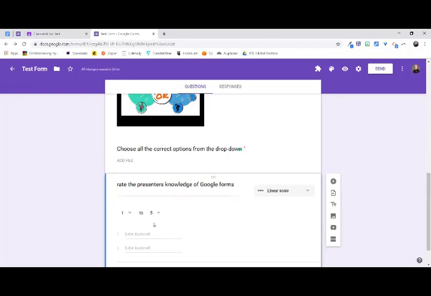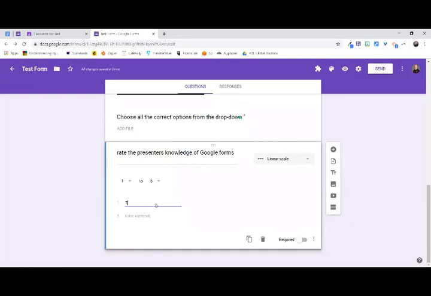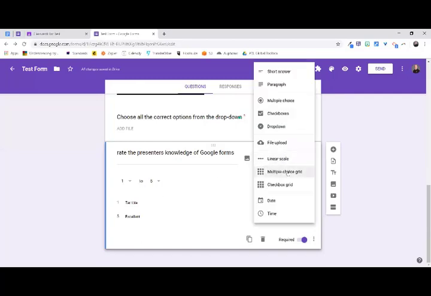And so 1 would be terrible, and 5 would be excellent. Okay, or you can put whatever you like for those, make it required. You can make the scale go 1 to 5 or 1 to 10, anything you like. So you could have just a 1 to 2 score if you want, or a 1 to 3 score, and that's a linear scale. You can shift that as well.